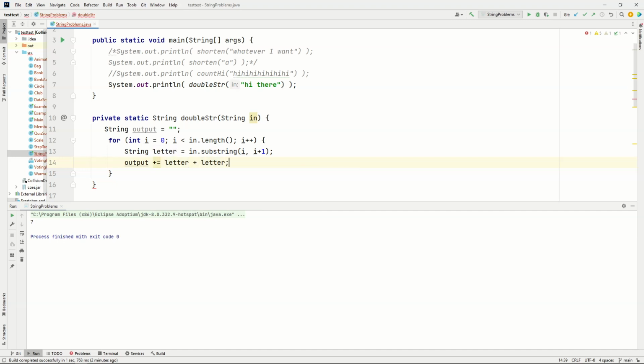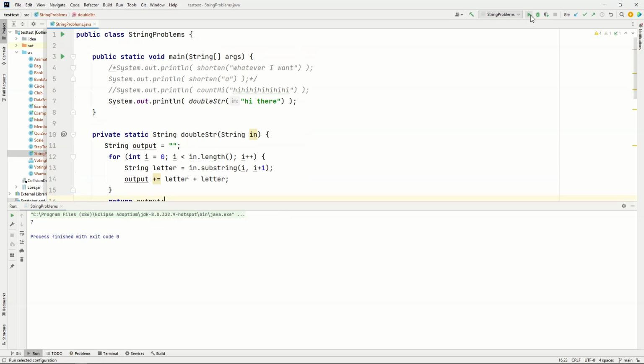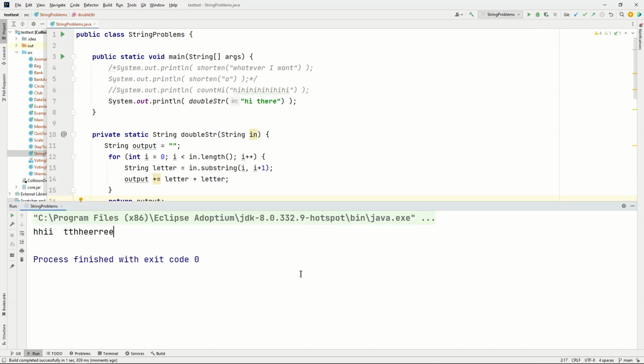Remember, plus equals means take this and append it to the end of output. And then here I can return output. All right, let's run it. Yep, hi there seems to have worked just fine.